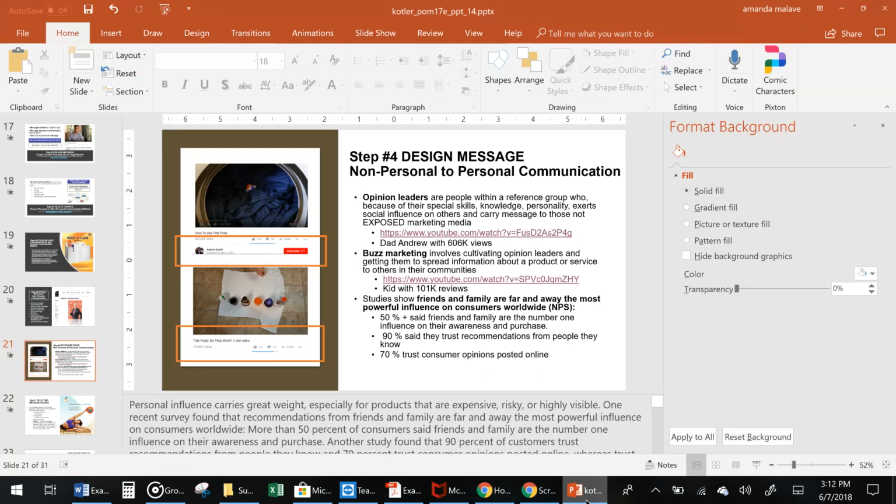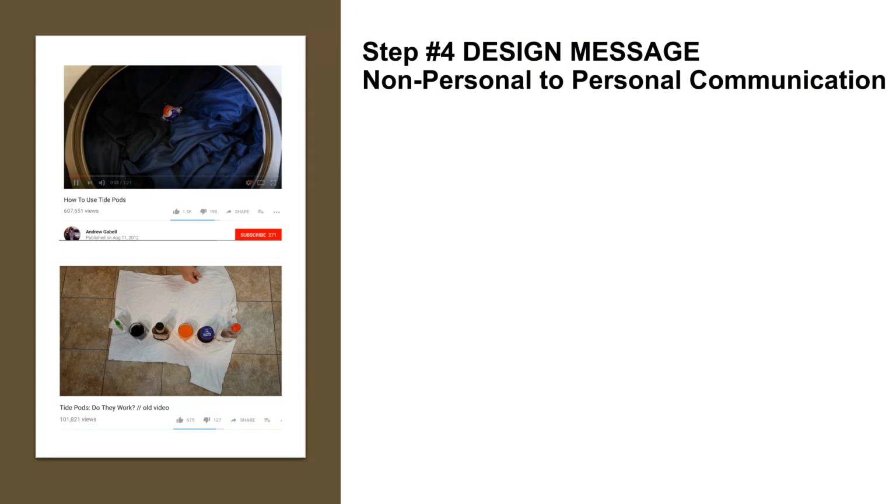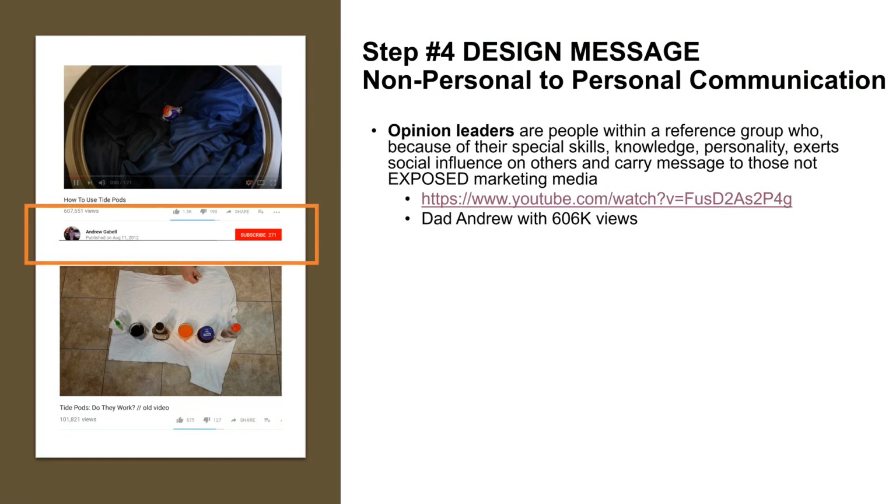Get the gist of it. The interesting part is that they used this guy Andrew, who people obviously really like, and he was barefoot. He was at an actual laundromat using his little card. So very low key, but super impactful, having 607,000 people watch it. So again, they did a great job there. That's how they used some personal communication through opinion leaders to really effectively target their core audience. Again, they used a dad.